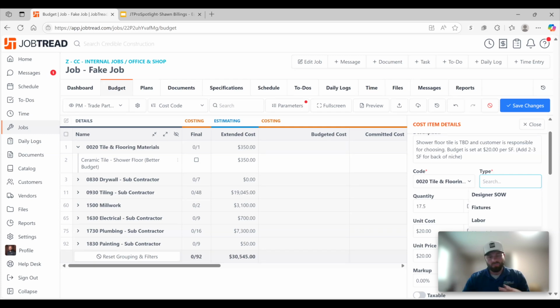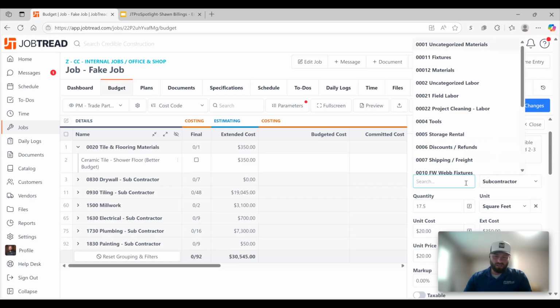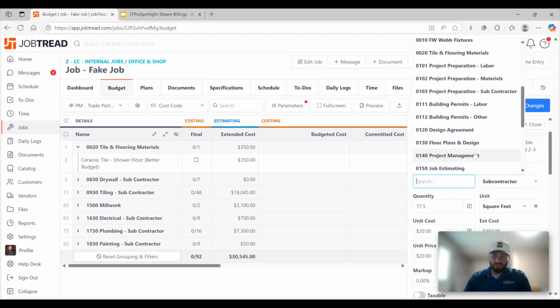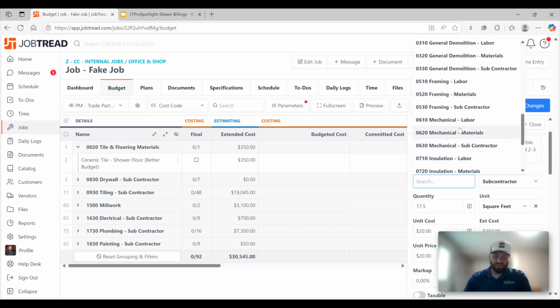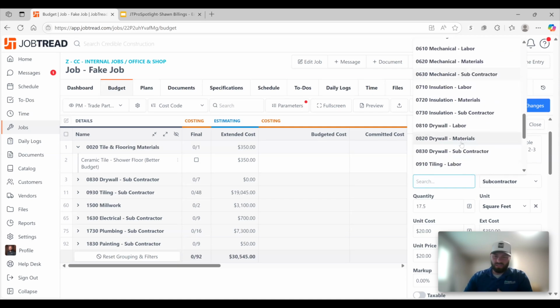So you can play around with the cost type to get your custom views the way you want them in JobTread, but also not have them affect anything you're sending over to QuickBooks, except if you are doing something, right? Our cost code here, for instance, is where we separate everything out. You're going to want to make sure that you're doing the right thing here. This is what's really going to affect you.